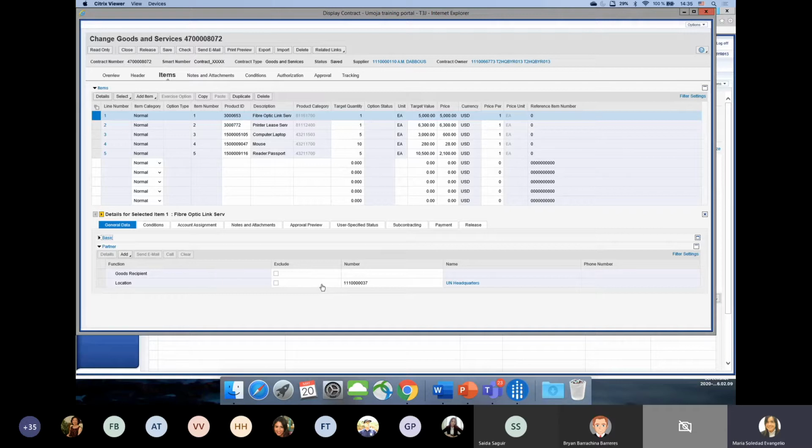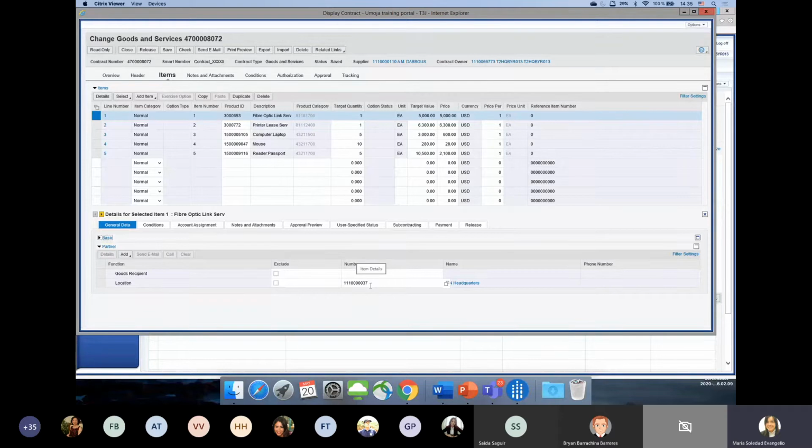This location is defaulted based on the location of the self-account unit of the requisitioner. For example, if we would have created this contract or the initial shopping cart for Unifill, the default location would be Unifill. In this case, we selected UN headquarters, so it's appearing UN headquarters.